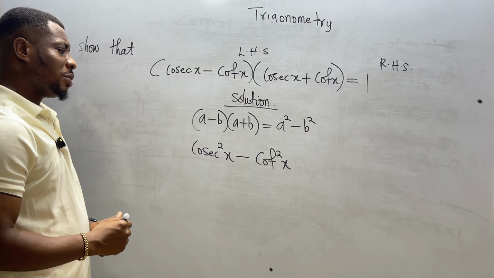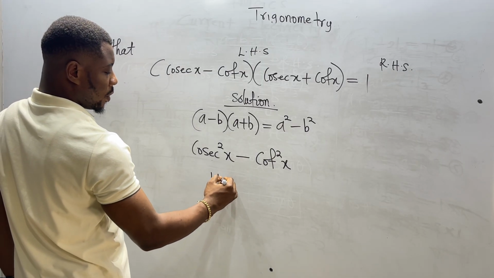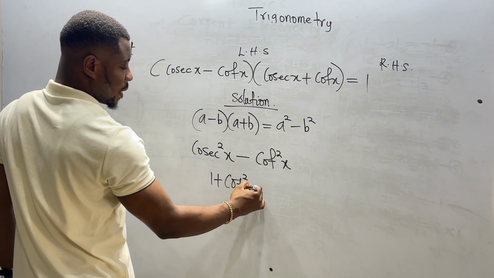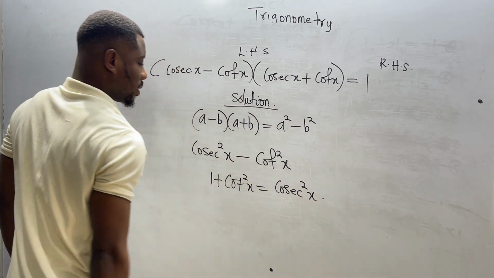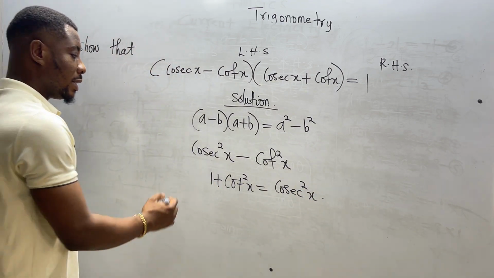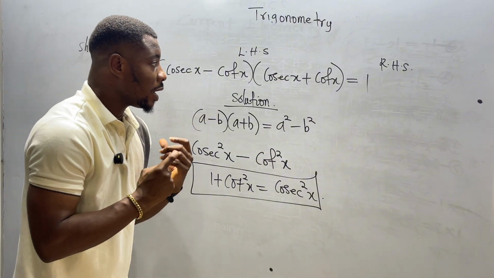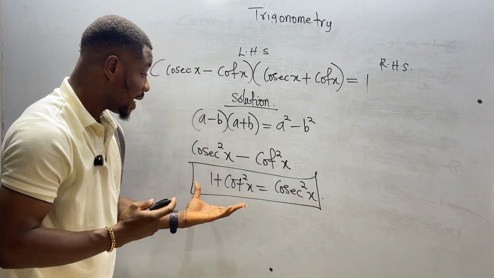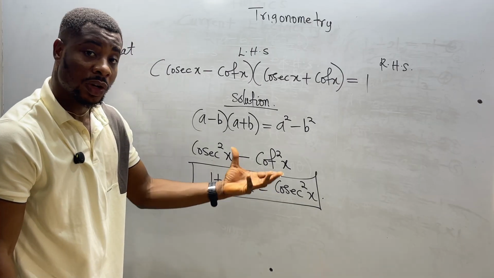Okay, and also remember that we said that 1 plus cot squared x is equal to cosec squared x. Remember this. This is a trigonometric identity. Now, one thing you should observe here is that in our deductions, we normally apply the trig identities. This is a trig identity that 1 plus cot squared theta gives us cosec squared theta.